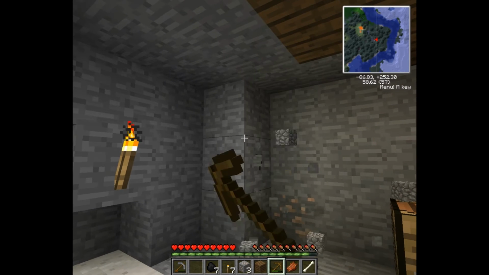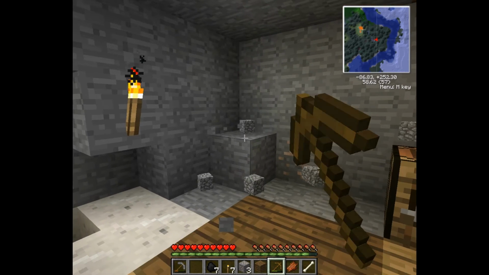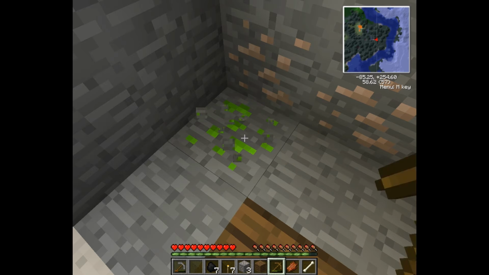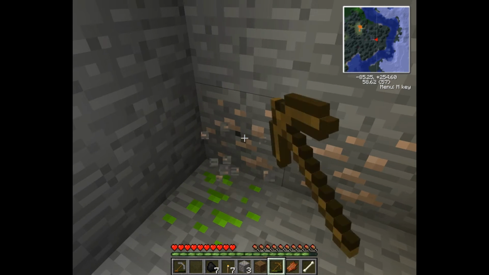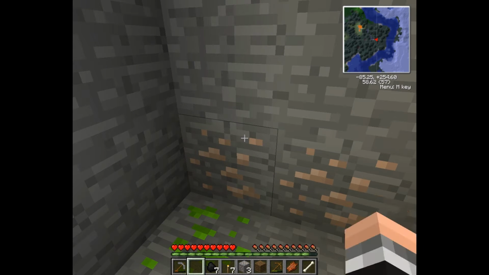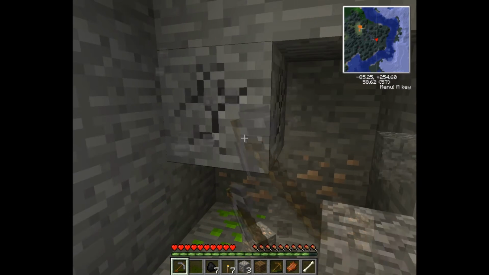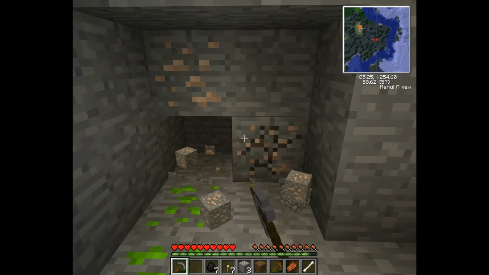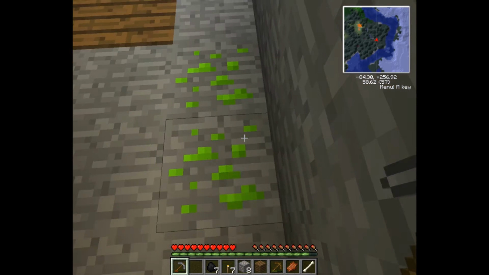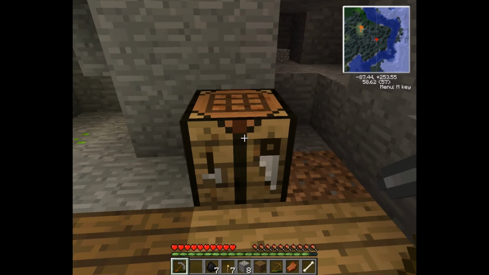And I found more iron. Lucky me. I don't know what that is, but that is iron, and I need a stone pick to get that. Stop being an idiot, Ichigo. Woohoo! That's a lot of iron. And what is this? Something I need iron to get. And I now have enough.